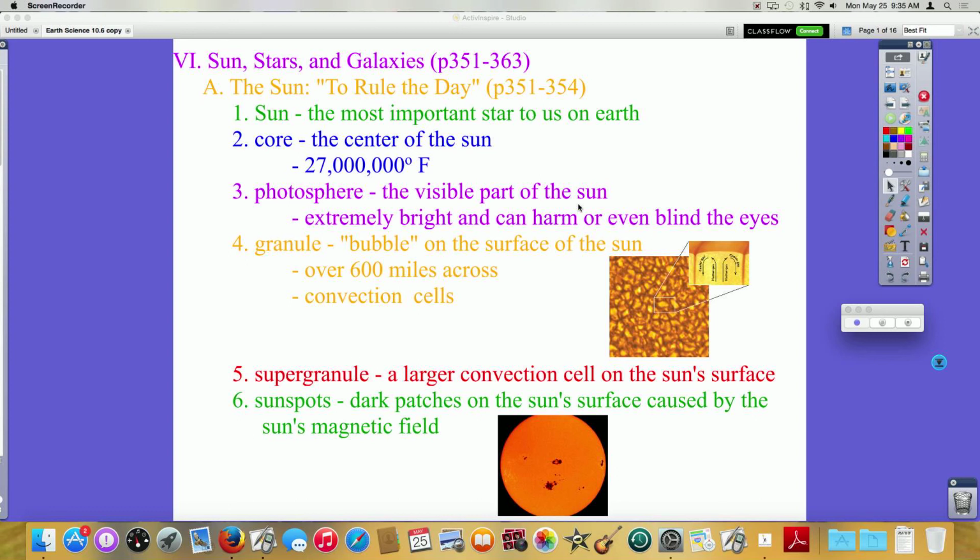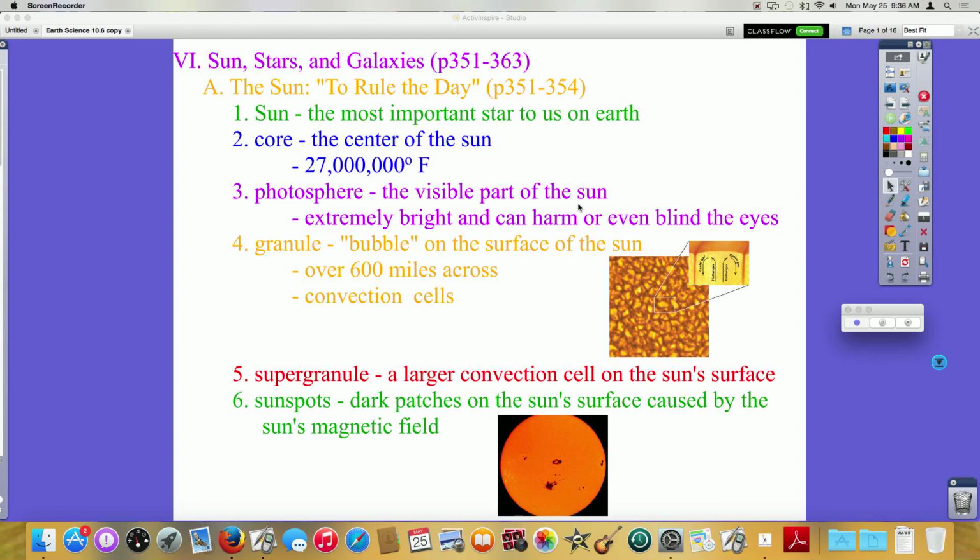One of the things that we have observed as we've studied the surface of the sun are these granules, which look like little bubbles on the surface of the sun. They're over 600 miles across, and what they really are is convection cells, where the hotter fluids rise to the top, cool off, sink back down, and we get convection cells.